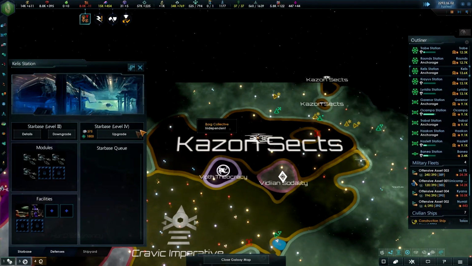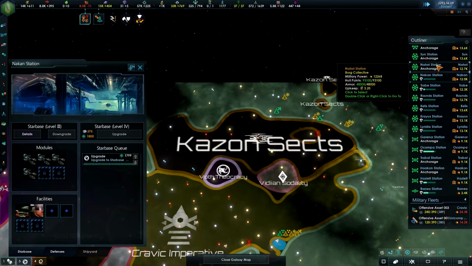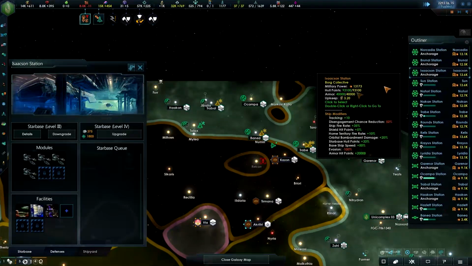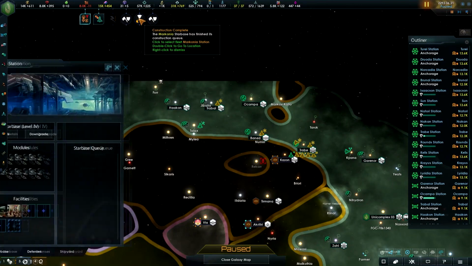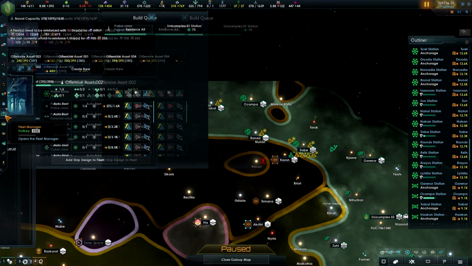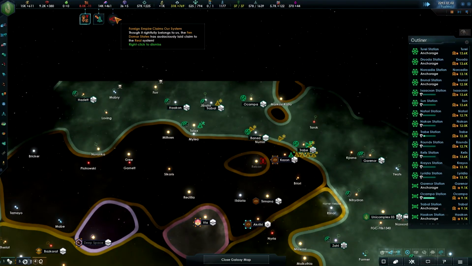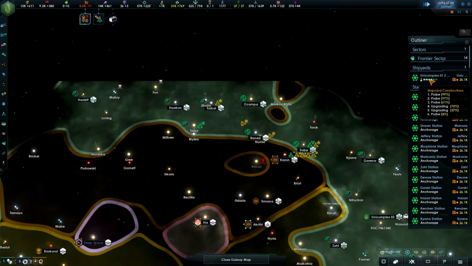Upgrade. Upgrade. Not enough. So, can we build? We can build another ship. Another probe. Construction complete.